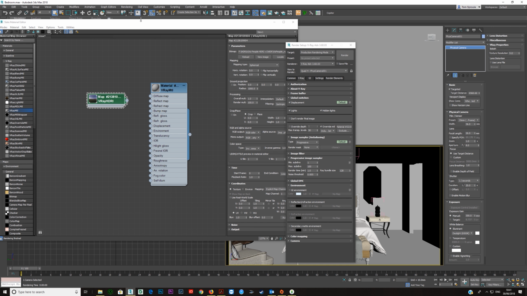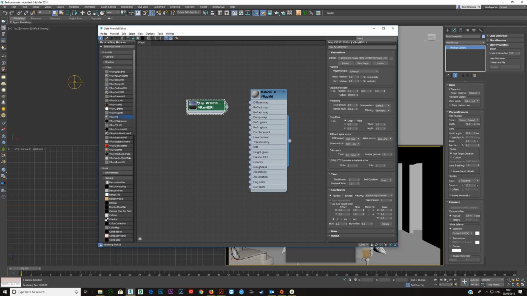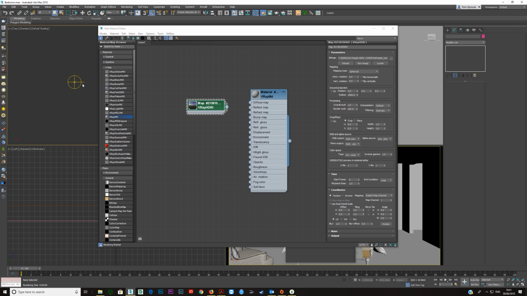But now realize also that in HDRIs, when people make these, they create the sun right in the middle of the image. And this little line here on this guy shows you where the sun's coming from. So right in the middle means the sun's coming this way. So 90 degrees on the horizontal rotation here would mean it's coming this way, 180, 270. So just adjust this to how you want it to be.